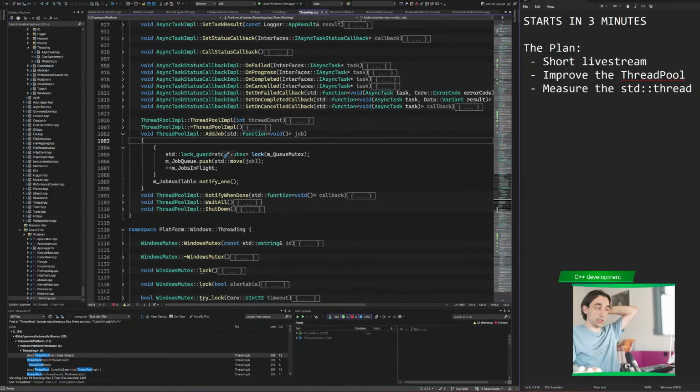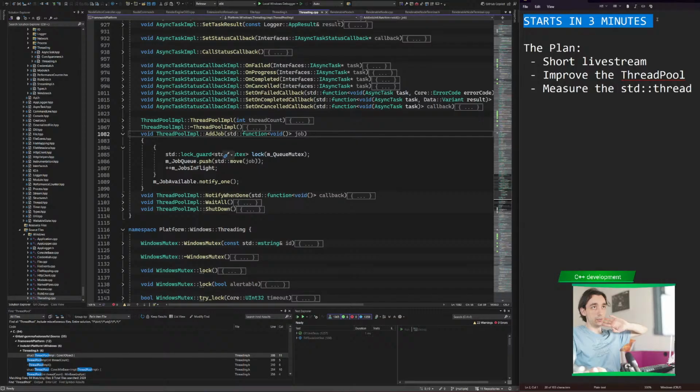But I want to change a little bit the thread pool. Okay. So okay, let's start by improving the thread pool. Let me see. Yeah, let's just wait one more minute.